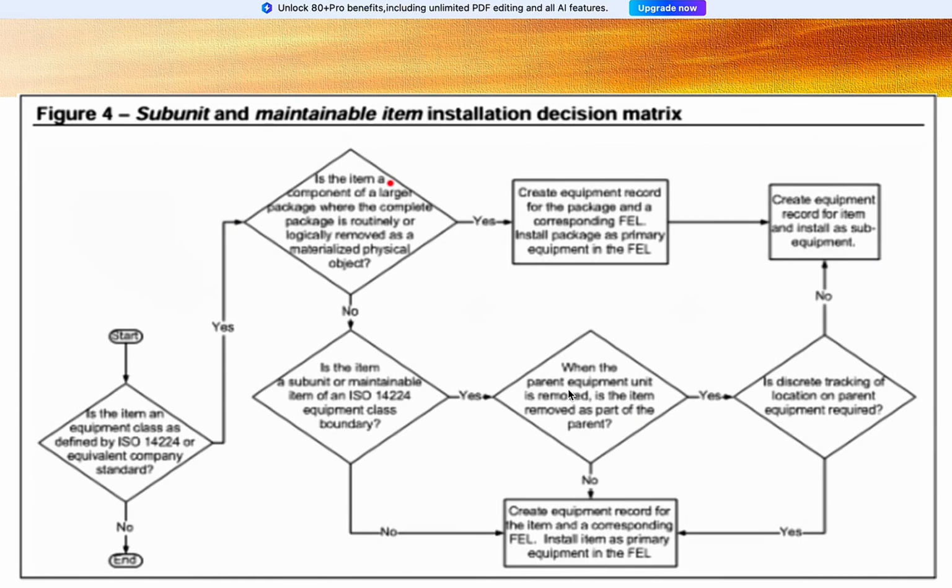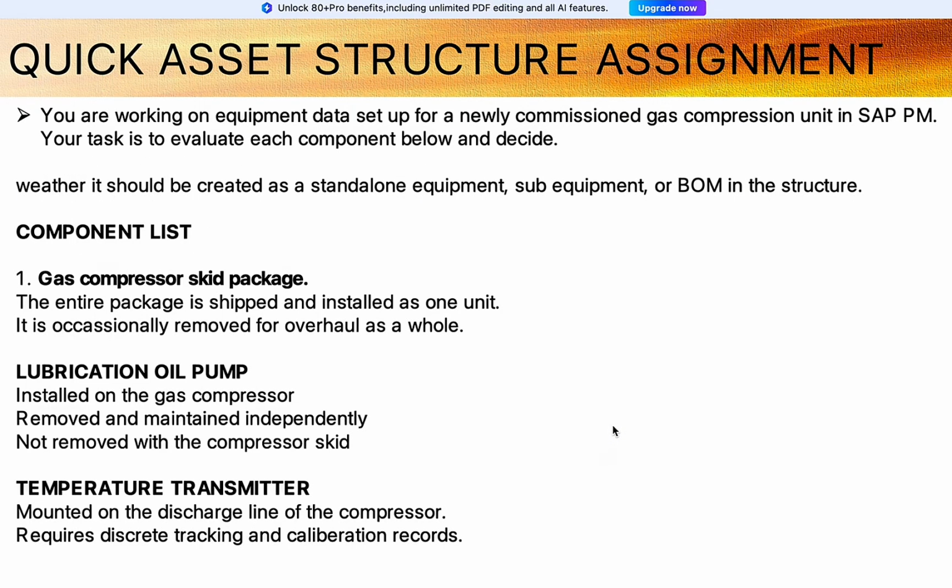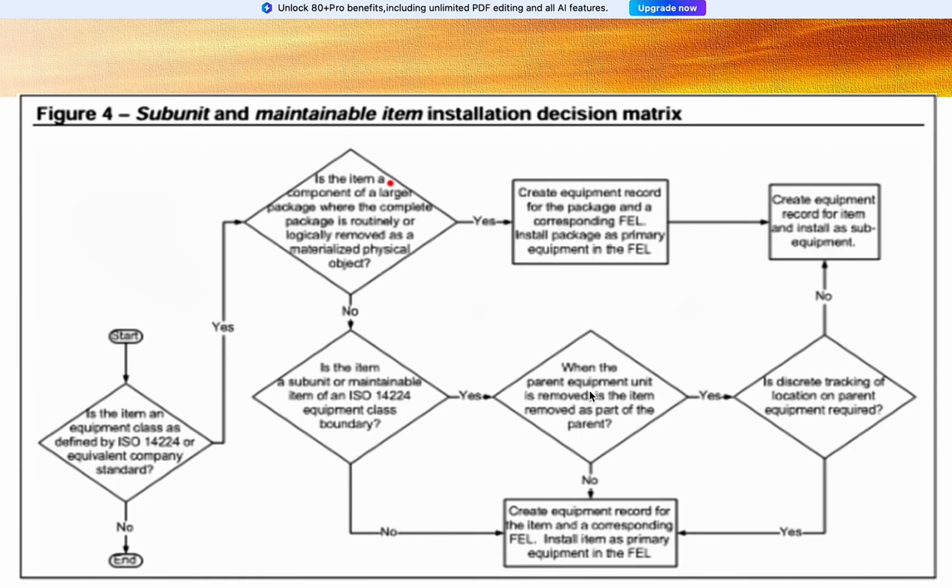Now, because the answer is yes, the next question is, when the parent equipment unit is removed, is the item removed as part of the parent? First of all, in this setup for the gas compressor skid, there is no parent. This is like a standalone equipment.